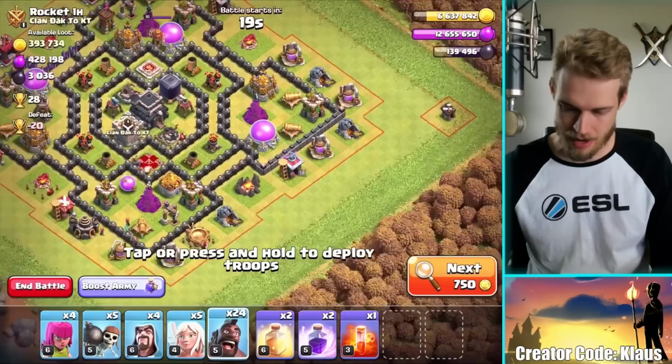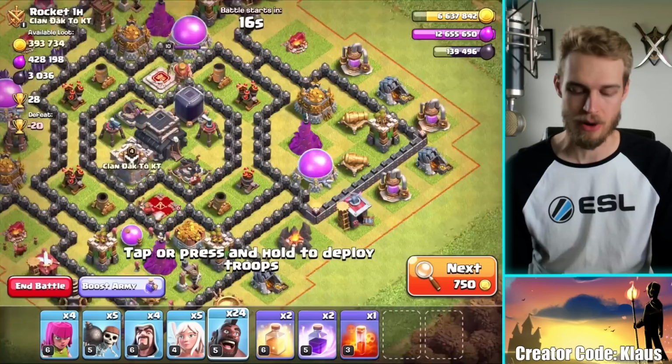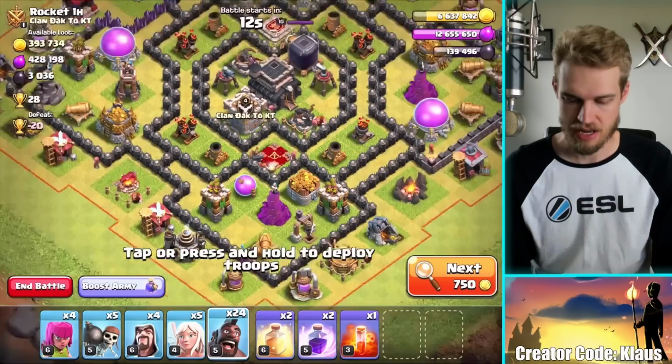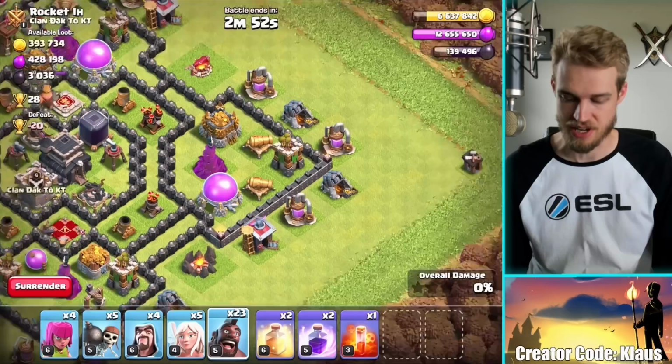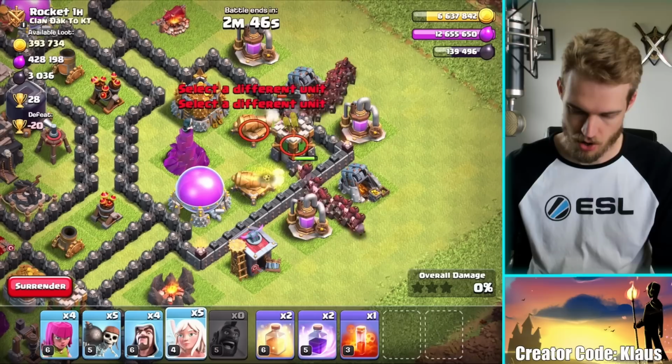So I'm going to do this the way I used to do this. By the way, I'm attacking this base specifically because there's no queen. That's a big thing. Is there Clan Castle troops? Looks like there's not. I think that was close enough. So I'm going to attack this base as if, like back in the old days, I used to do two-finger deployment. And what I'm going to do is come in from an angle, just like so, and then get the healers in there. I'm going to save one of my healers.